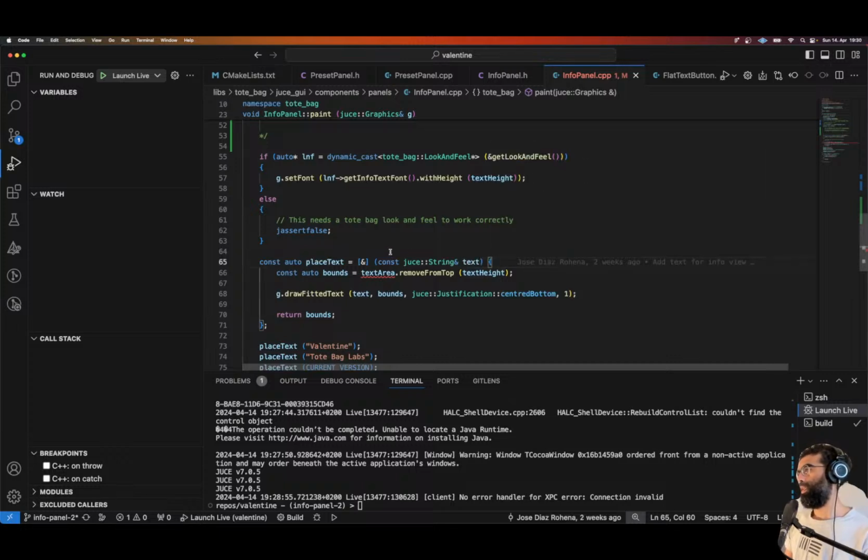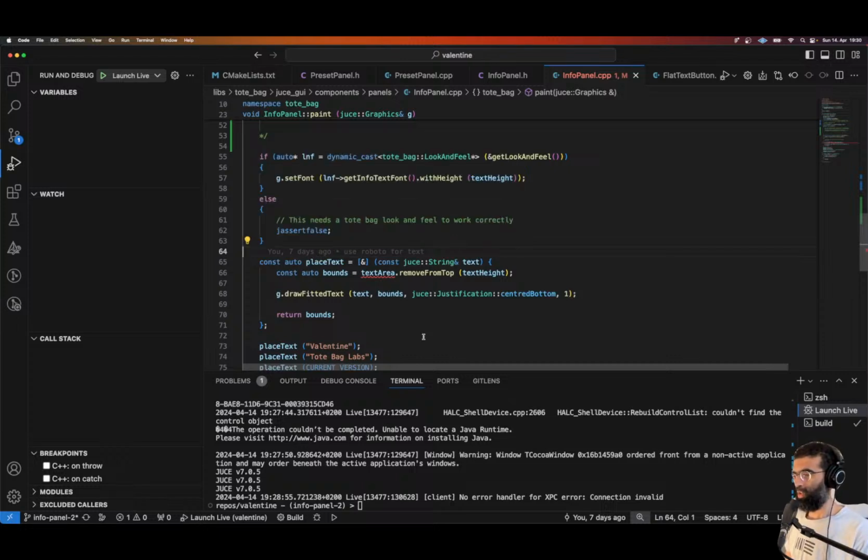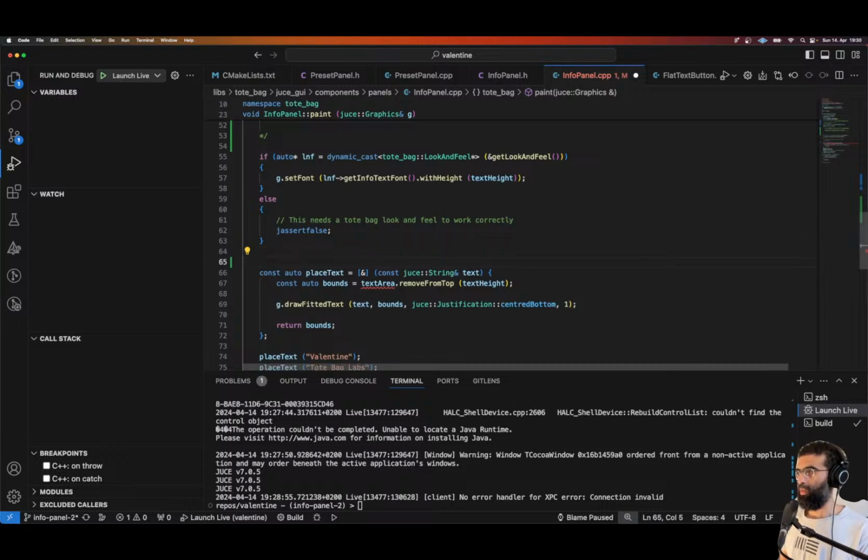So maybe I said let's remove that part of the abstraction in order to make this more simple. Because then we have it written like this. So let me think.